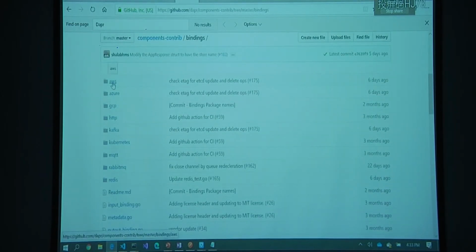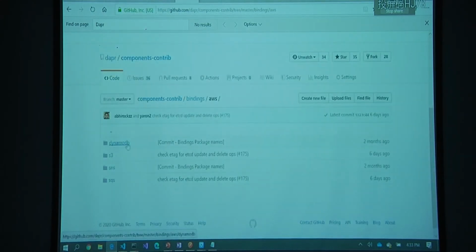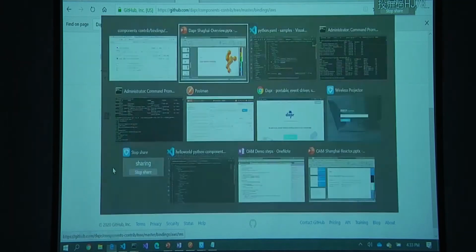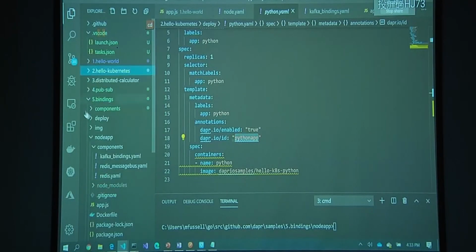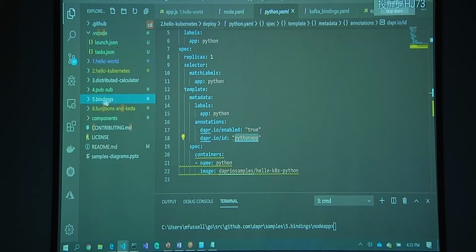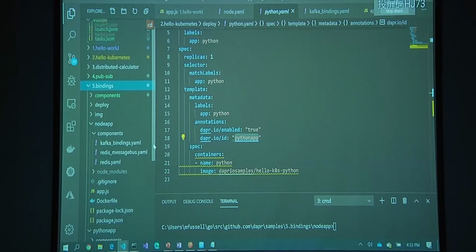So these are external things for AWS. I can be triggered off DynamoDB or S3 or Simple Notification Service. Let me just show you an example of what this looks like from bindings, because this is a pretty cool way of using Dapper in your components.